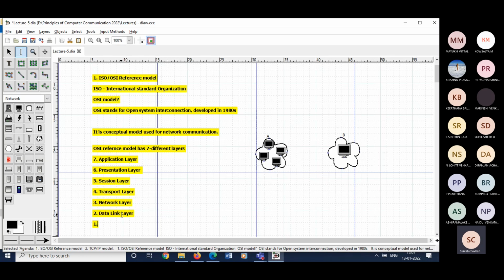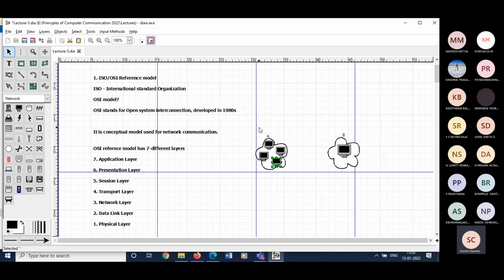And the last one is the physical layer. The main responsibility of the physical layer is, first, connecting the devices, right? Device C and device B are connected through the link, RS-232 or Ethernet, whatever we use. And the second is the transmission of physical bits. All this will be taken care of in the physical layer, correct?